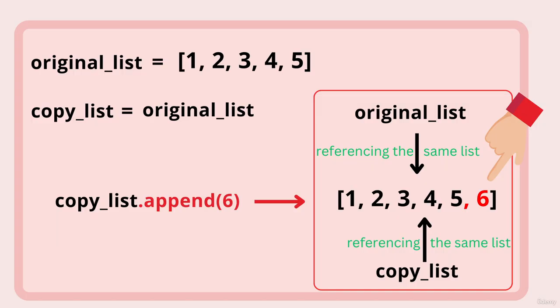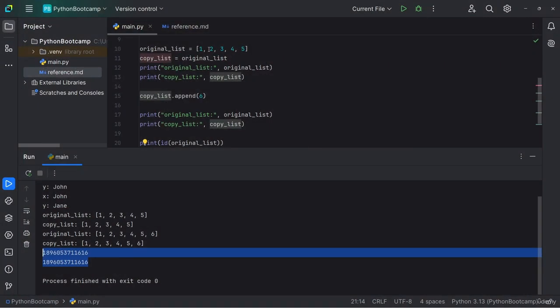All right. So the solution to this problem is using the copy method, just in case you want to make a copy of a list but you don't want the modification on the copied list to affect the original list. The copy method is available on every list. You can copy items in a list to another list in Python using the copy method or using the slice method. The copy method is going to create a shallow copy of the list. We will talk about what shallow copy means in a second, but let's first use the copy method.